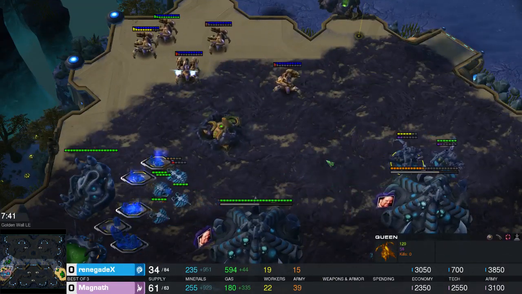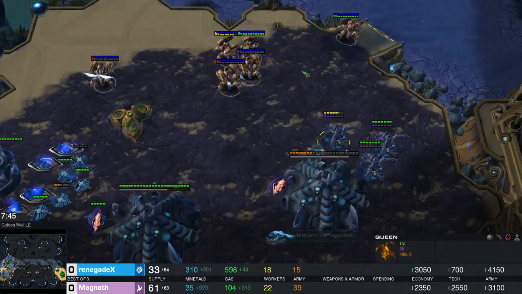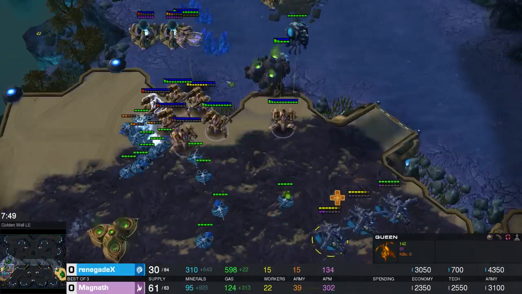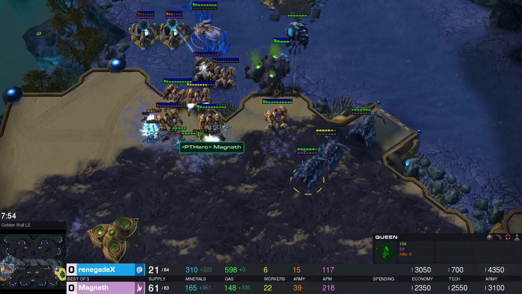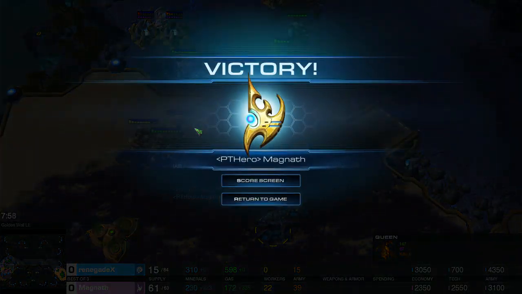If I was Renegade, at this point you might as well GG. What he should have been doing is building a ton of Ravagers with the Queens to back them up. Right now, this is pretty much it. He doesn't really have to do anything. He could just stand there with the Immortals, but he's still going. GG is called. Well done, Magnarth.